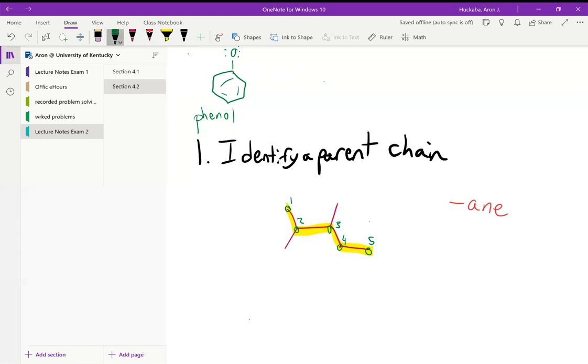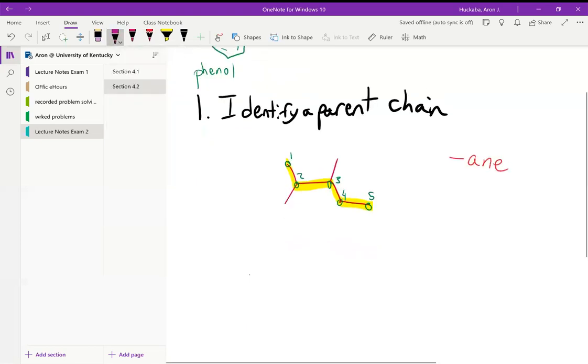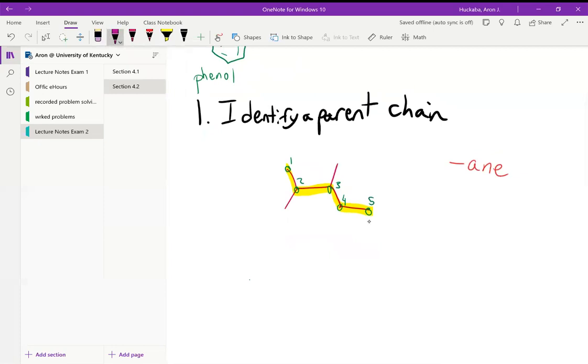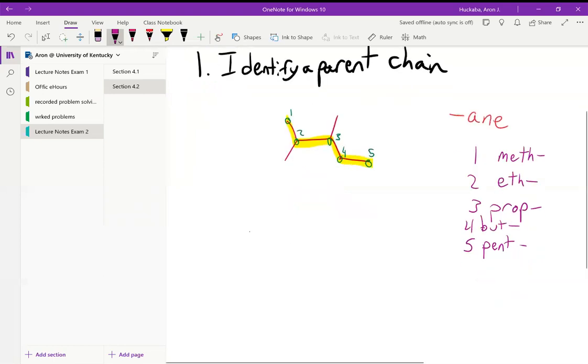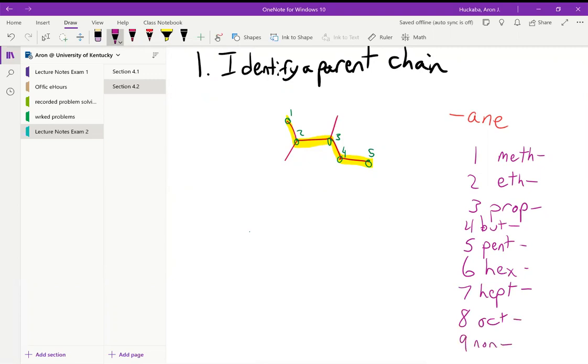And to communicate that, we need to go to the Greek prefixes for numbers. So this system of numbering is that if it's 1, we would say meth, 2, eth, 3, prop, 4, but, 5, pent. Good. So we found pent. That is 5. If you want a larger amount of these prefixes, you should look at table 4.1. For this class, it will be important, I think, for you to know up to 10. So I'll go ahead and write up to 10 here for our uses, where 6 is hex, 7 is hept, 8 is oct, 9 is non, and 10 is dec.